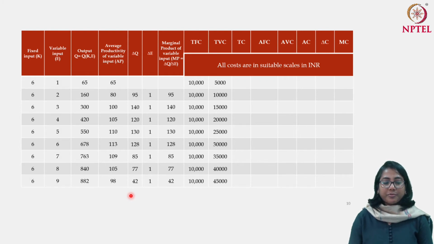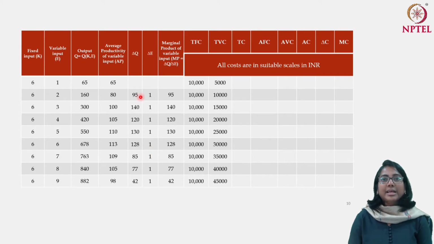The next concept that we are going to look at is the marginal productivity of energy input or any variable input per se. You can also think about the average productivity and marginal productivity of labor. So what is happening here? Let us first focus on this column, that is delta E. You can see that in case of variable input, for the second column for E, at every stage we are adding 1 unit of energy as the variable input. Therefore, delta E at every stage is equal to 1.